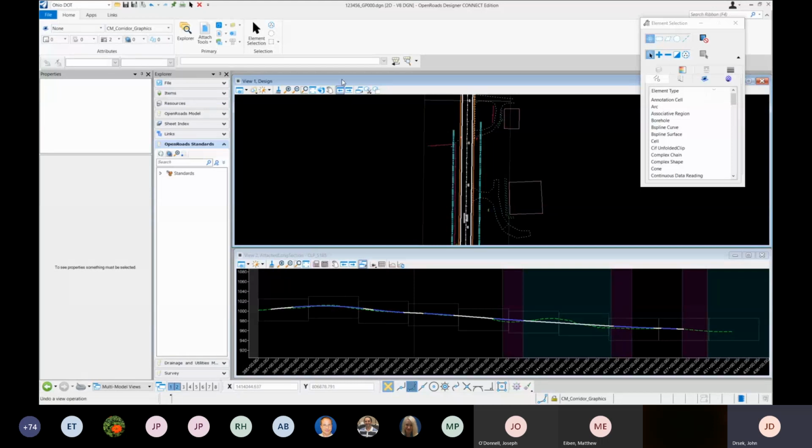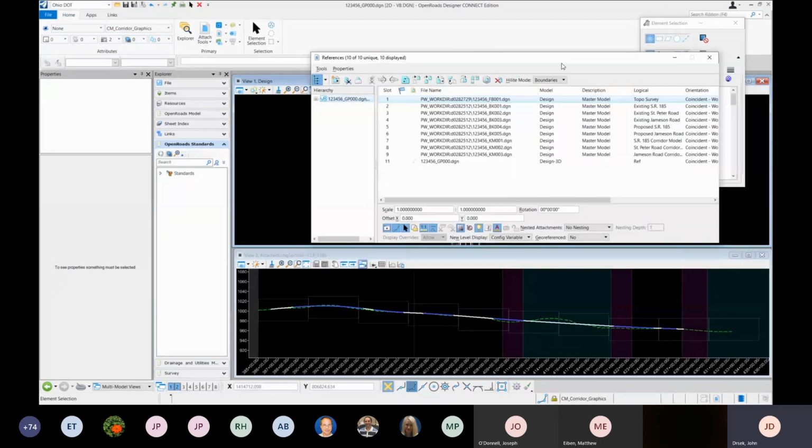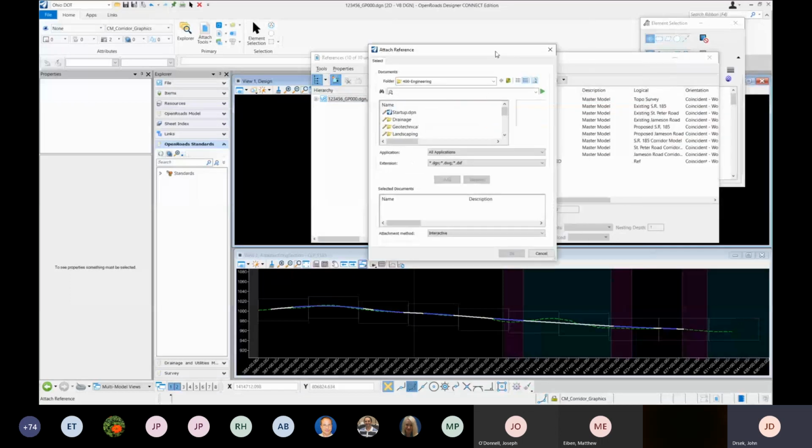So what I'm going to do is add a reference here. Let me just come over here. I'm going to add a reference to a drainage file that I put in here.